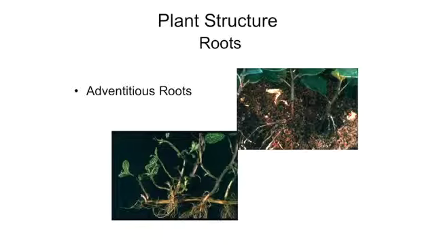Okay, real quick, there are adventitious roots too, and adventitious is a term that means arising from some other tissue. So an adventitious root is a root that arises from some other part of the plant other than a root. Do you think how that might occur? Have you ever seen that happen? They'll come out of the stems. Yeah, sometimes you take a cutting of a plant from a stem or maybe a leaf, and the roots will begin to generate from there. Those are adventitious roots because they're arising from something other than a root initially. Is an air plant an example of that also? Could be, yeah. I think they probably are.